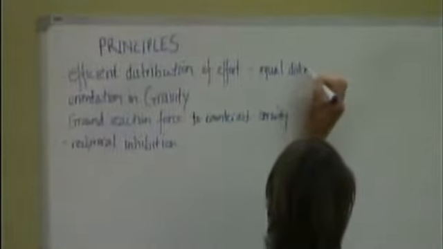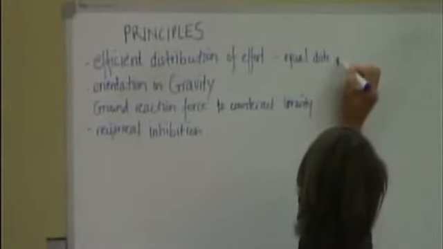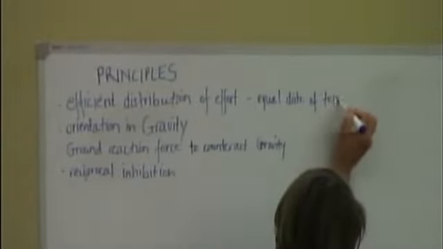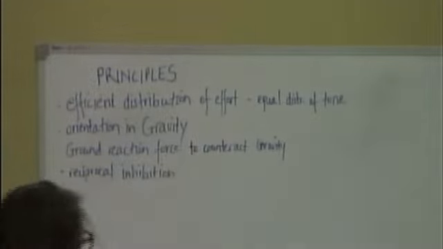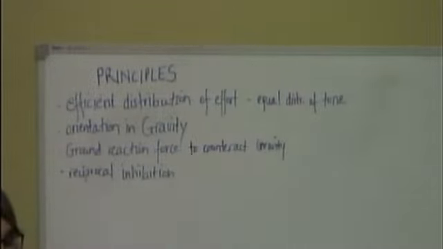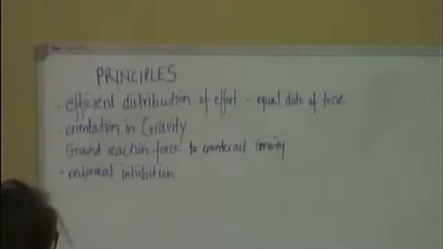Okay, not necessarily, because that's two different things. The proportional organization, the proportional tone, is not necessarily an even distribution. We seek to organize ourselves so that we utilize the proportional muscle size. The larger muscles work to do the large work, the smaller muscles to do the small work, the stabilizers to do the stabilizing work. Yeah, right. So I think we need to have another one, don't we?